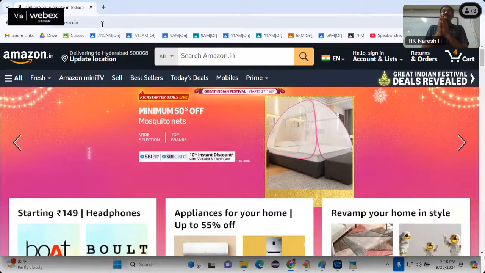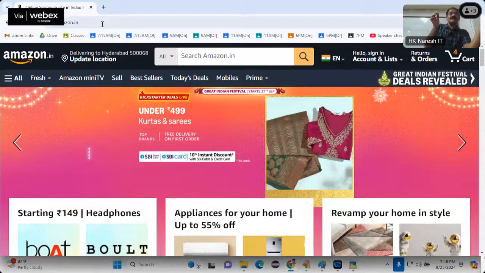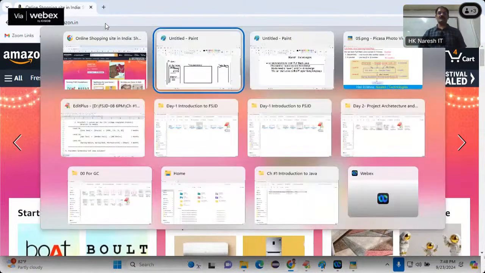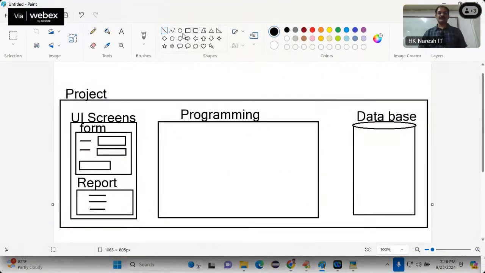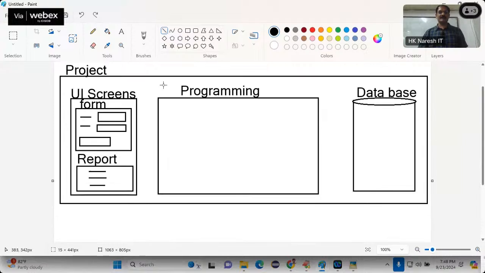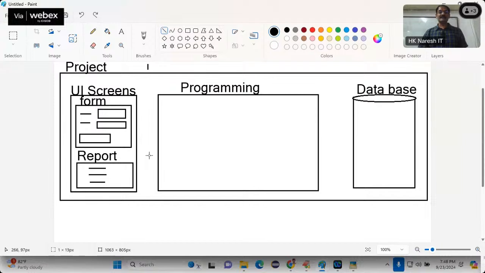Now the project is divided into how many parts? 2 parts. Front end and back end. Wonderful. So tell me, is the front end running in a server computer or in a client computer? Client computer. Client means your computer.